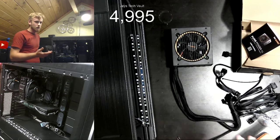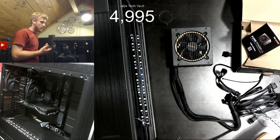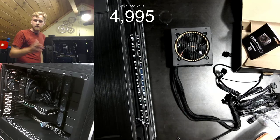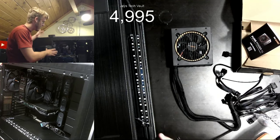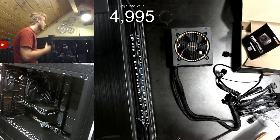which is honestly just going for a nice solid black theme. There's nothing wrong with having RGB and all that stuff, but I've had a fancy RGB splashy thing in the back. I want to go for a nice quiet build because I'm trying to quiet this room, so I'm putting some foam on my air conditioner over there. So this is kind of an endeavor of making this room quieter so it's higher quality for everybody.